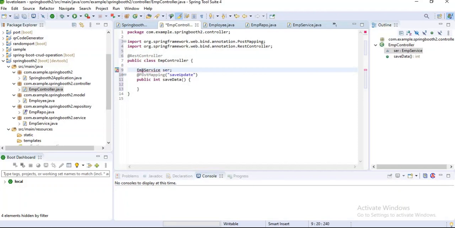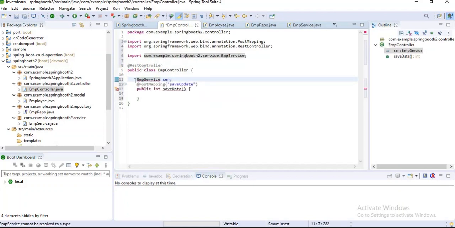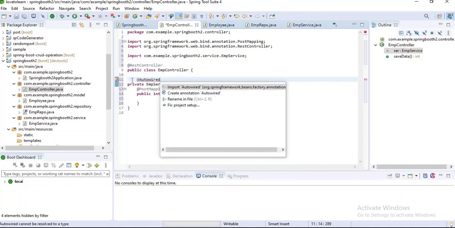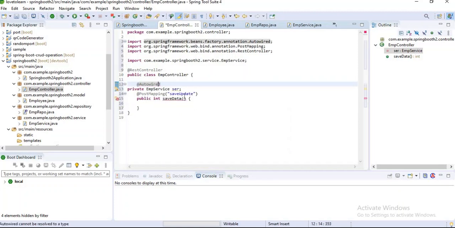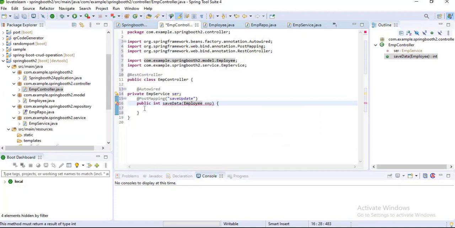Let's import this service, guys. And let's bind it using Autowired. Okay, it's done. Now I want to save which type of data, Employee. So I'm creating reference variable for it. I'm importing it here.